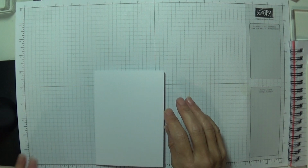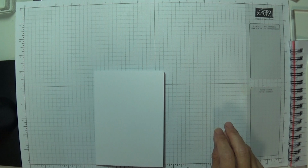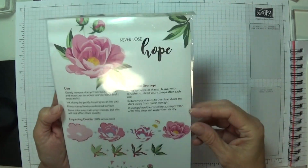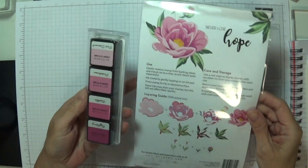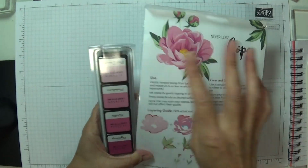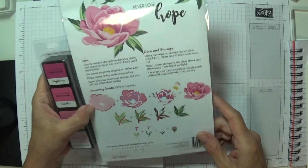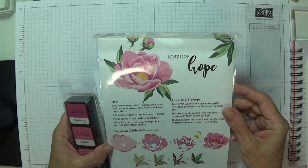It's absolutely divine. It's from this set, and it's called Hope, and this is the flower it makes. I've even started to buy their ink spots because when they come in a colour group they all match, and I think they were like £13. I'm going to buy one collection each week until I've got them all. But look, layer these up and look how beautiful that flower becomes.